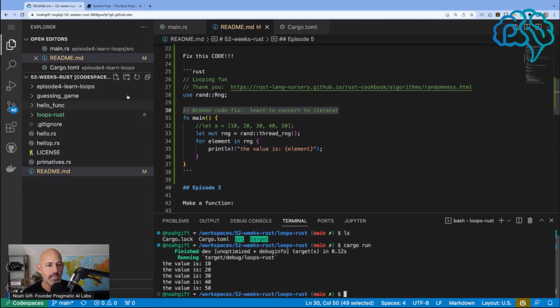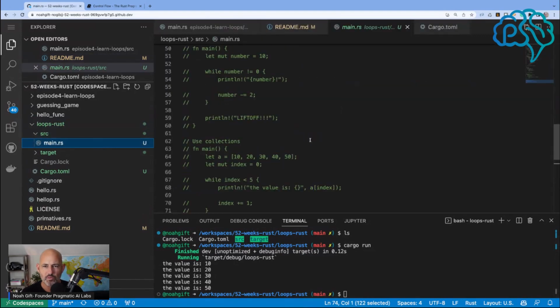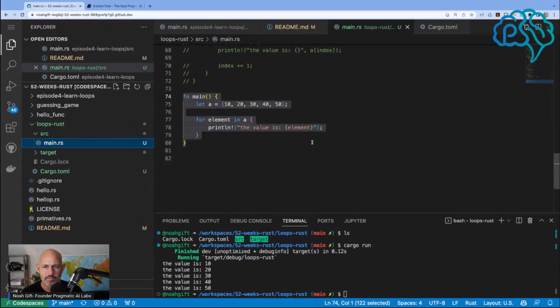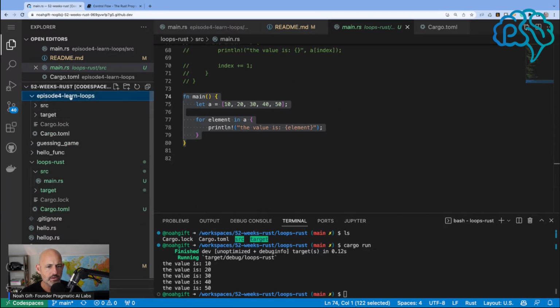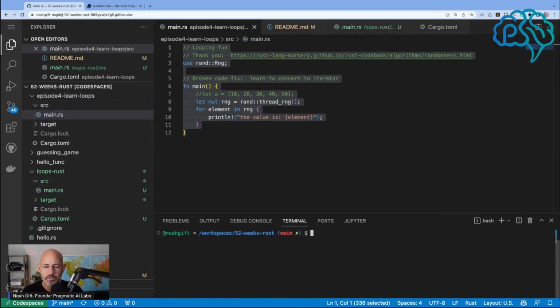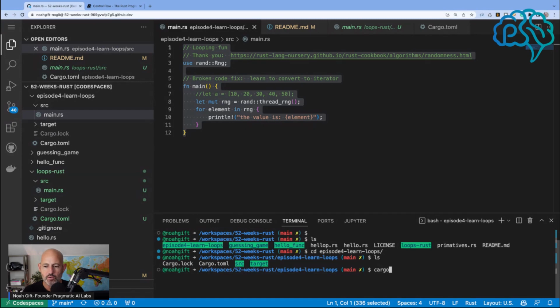Let's take a look at what I was trying to do. I guess I've got that working, but if I wanted to do something a little bit trickier, is it in here? Let's see, main. Yeah, this is it. I'll go up one level, go into episode 4, and do cargo run, and it should not work.